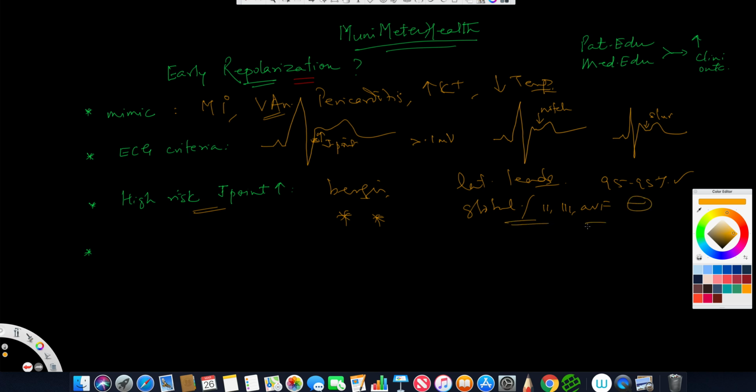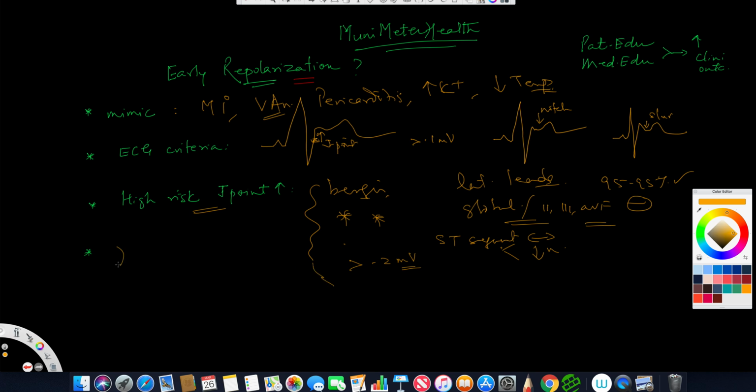Remember that. That means these patients are sometimes very significantly sick, and obviously these conditions will have to be excluded. A third caveat to this high-risk situation is if you see an ST segment following this J point that is either horizontal or actually depressed. So ST segment depression or a horizontal ST segment will signify an abnormality as well. So these are some of the caveats you have to be very careful with. And of course, if it is more than 0.2 millivolts, that is considered a very significant abnormality also. The criteria is a 0.1 millivolt elevation, but if it's more than 0.2, that should be considered abnormal.